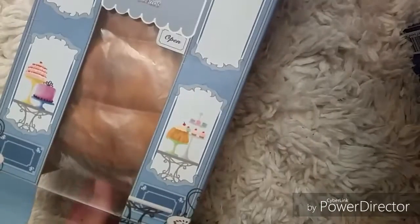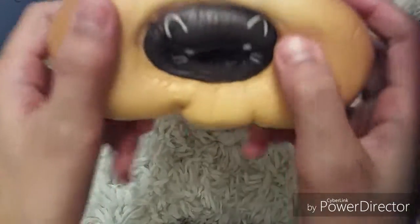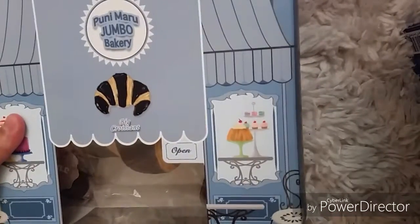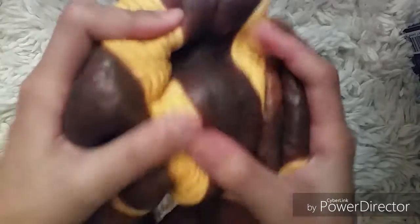Cornet squishy. Next, I have this Punimaru croissant. Super squishy. Okay, so I adjusted the camera and really got that. Next, I have this Eric Abs, I think. Super squishy.